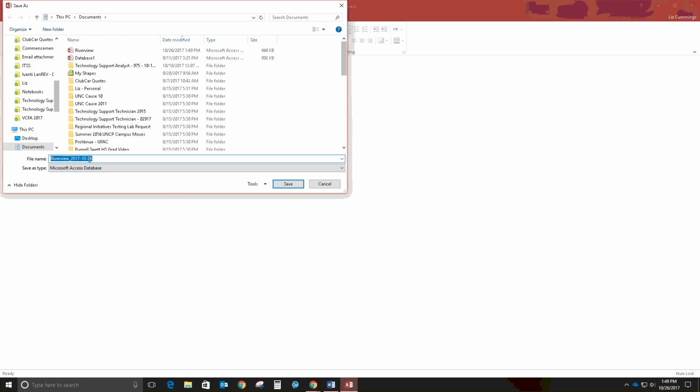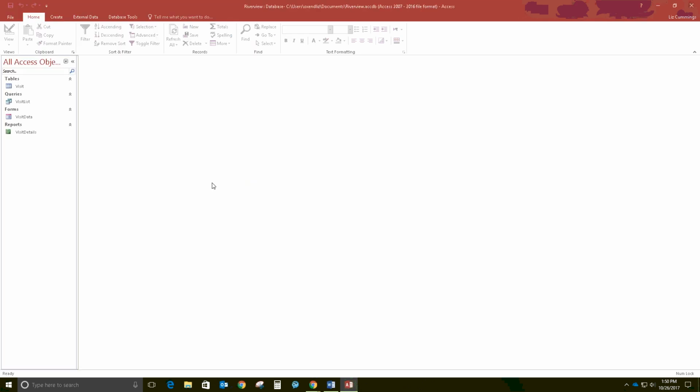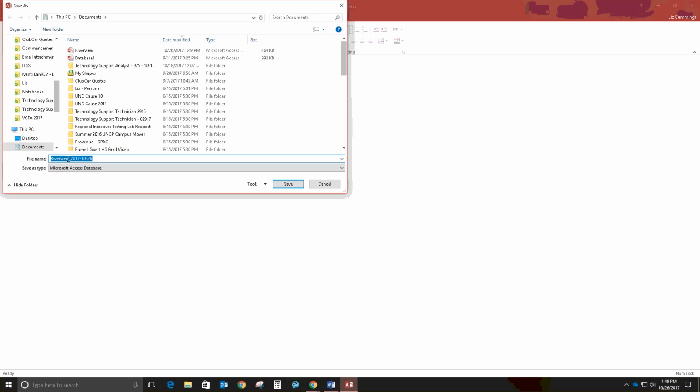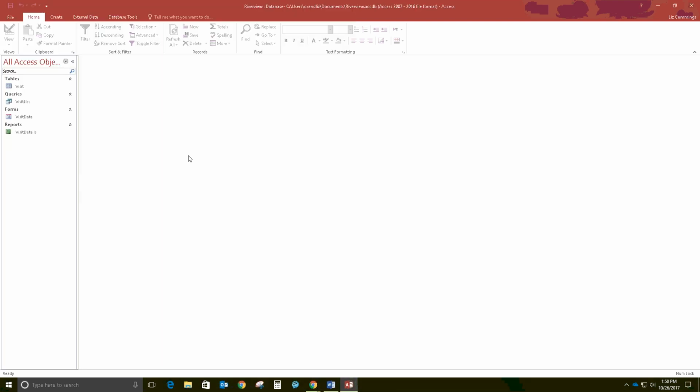Here's the thing. When you select that, by default it puts today's date, which is a good indicator of when you backed it up last. If you were creating multiples every few hours, you would need to figure out some system for that. But if you're only working on it daily, or every so many days, you have to figure out your system on how often you should create a backup. From here, we're going to select Save. If I continue working on this and make changes and it didn't go appropriately, I could always go back to my backup and start from that point instead of having to redo everything. Okay? I hope that makes sense.